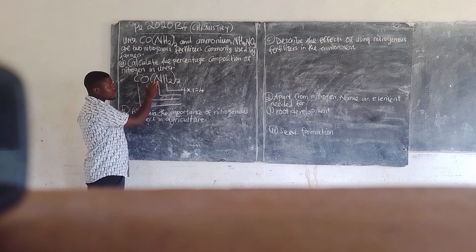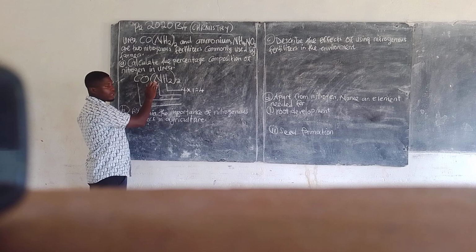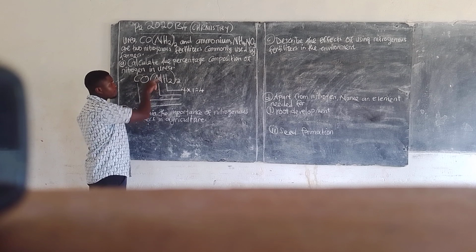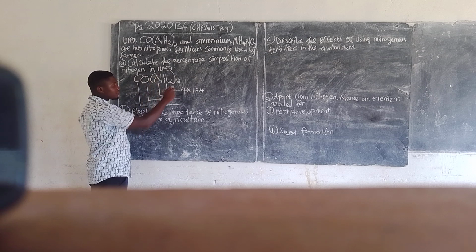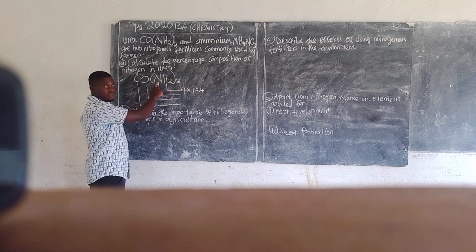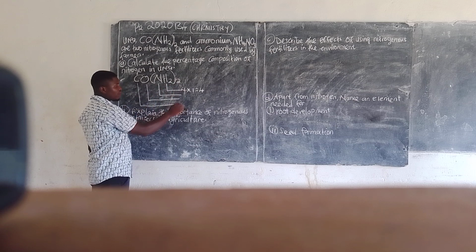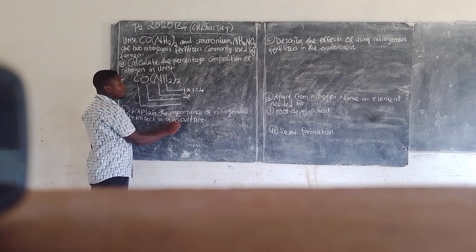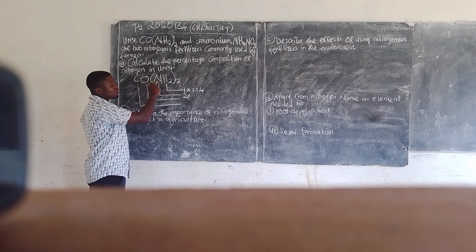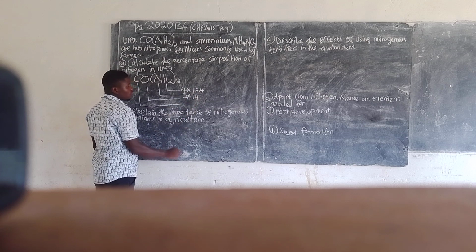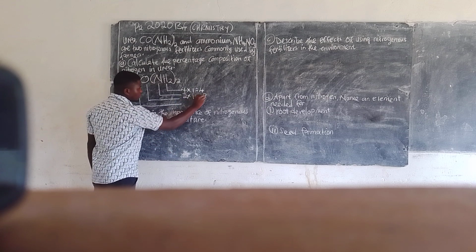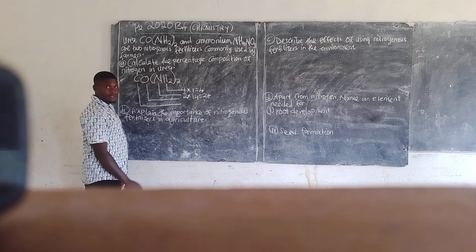We come here for nitrogen. How many atoms of nitrogen do we have in this compound? Because of that 2 outside the bracket, remember I said this 2 represents all the elements in this bracket, so 1 multiplied by 2, we are going to have 2. Multiplied by the relative atomic mass of nitrogen, which is 14. When you multiply, what are you getting? It is 28.